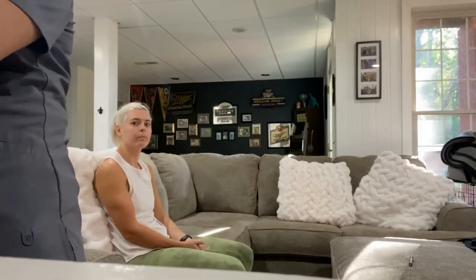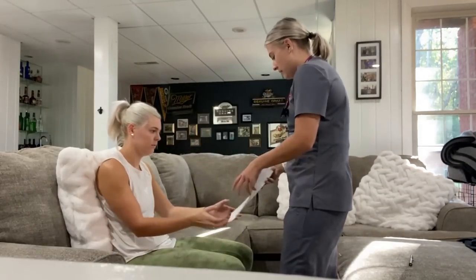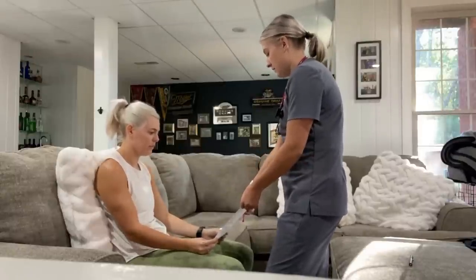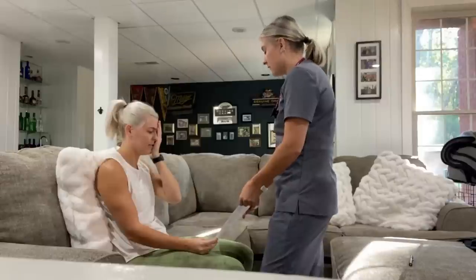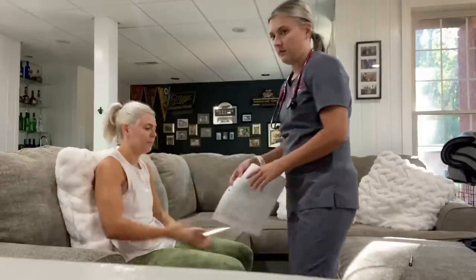So now I'm going to check her gross visual acuity. If you can hold this and let me know what this says right here. Head and face. And then go ahead and cover your left eye. Head and face. And go ahead and cover your right eye. Head and face. All right.